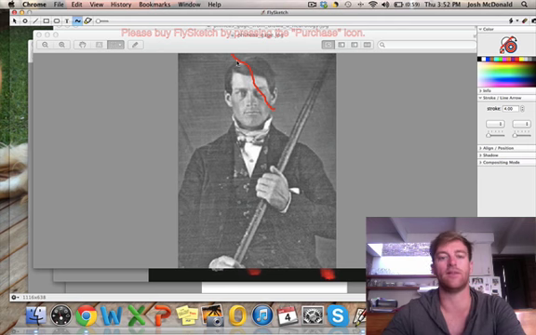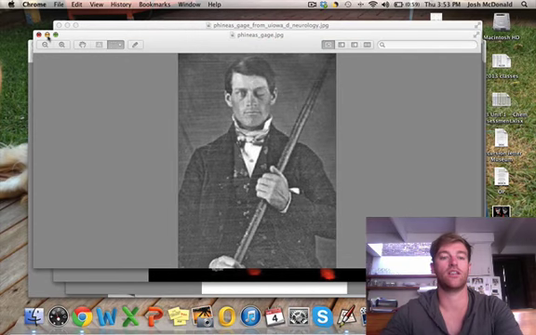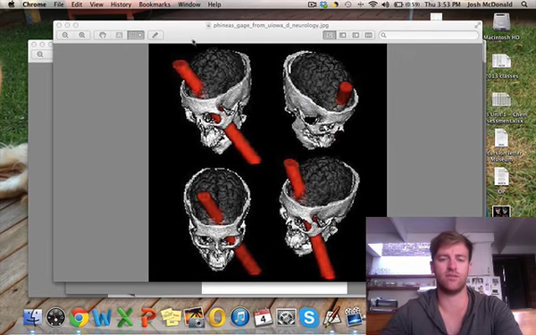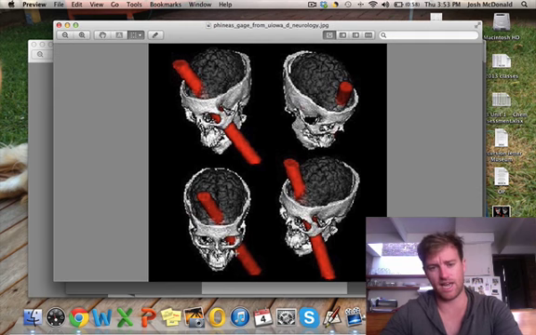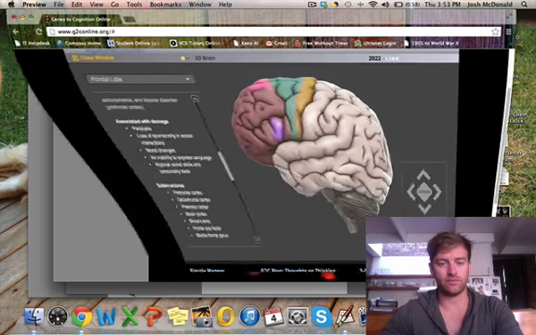You'll see it in a minute a lot better. That's why he's not winking at you. He doesn't have an eye there anymore. He managed to survive. I'll show you very quickly. This has been remade years later. This was only done a couple of years ago. This is the trajectory of the iron bar, metal bar, as it went through his head, just under his cheekbone there, behind his eye, and out through the top of his head. You can see the frontal lobe there. So quite extensive damage, really. Once they took that out, there would have been quite a gaping hole, which wouldn't have been very pretty at all. But that was Phineas Gage.